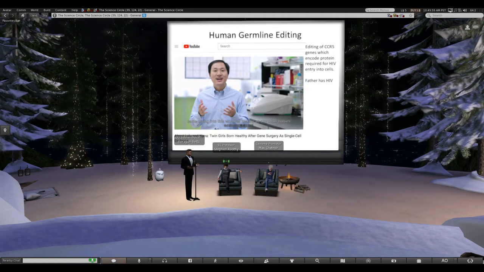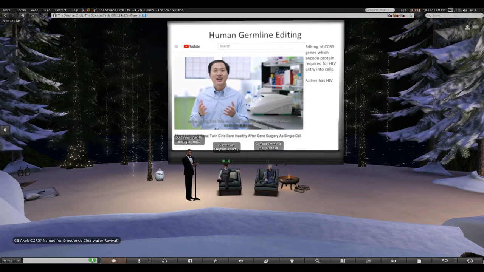And I gave a CRISPR talk earlier in the year, and what is known, and why this is known to be a good target for this, is that there are individual humans in the world that have this mutated already and are highly resistant to getting infected by HIV. At the same time, there are people who have one good copy of the gene and one bad copy of the gene. They can still get infected by HIV, but the progress of the disease is significantly slowed down. At the same time, there have not been any major defects noted in individuals homozygous for this mutation in terms of any sort of loss of fitness or fecundity or any sort of clear phenotype.